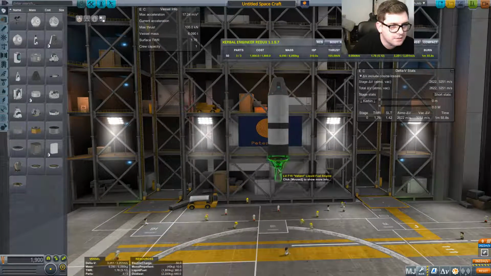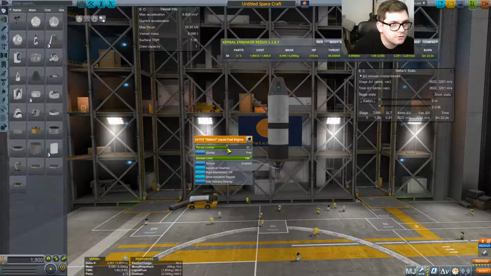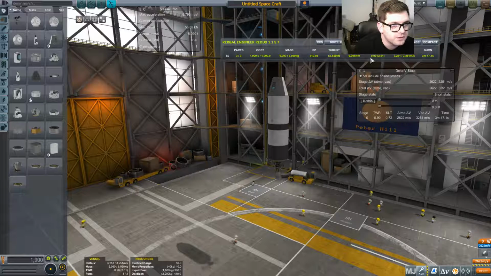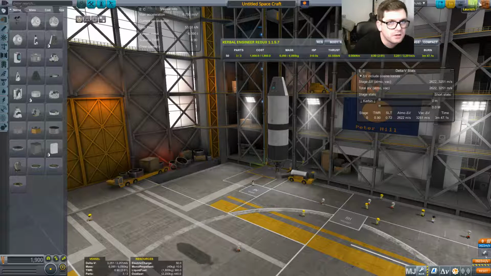Okay, and I'm going to then reduce the thrust. So I'm going to actually put it below 1. Okay, so our thrust to weight ratio is at 0.9, and then I'm going to show you what that does, or what happens.